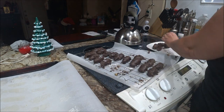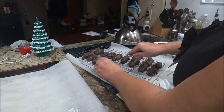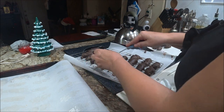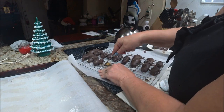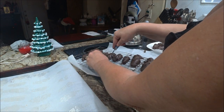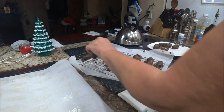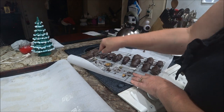Could be that, because these seem to be a little bit better. So if you're going to use the rack, then I would suggest wait a few minutes before you take them off, and then try to get them off. But really, honestly, I wouldn't use the racks. But y'all get the idea what I was trying to do, I hope. And, yeah, it's the first time I ever made them, so, you know, trial and error, right? My family don't care what they look like. If I had to give them to somebody, I probably wouldn't give them these. I'd probably practice.